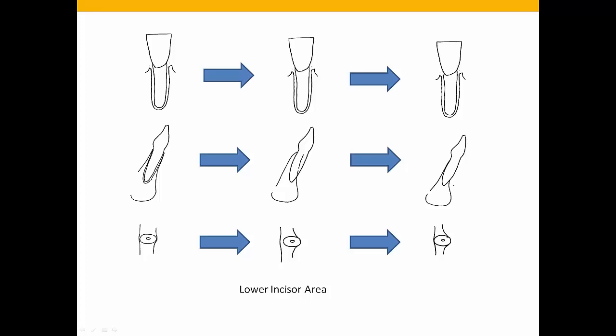So the tooth still looks like it's centered in the alveolar process, but it actually was pushed forward through the bone. So when you trace it on a two-dimensional radiograph, it appears that the tooth and the alveolar process came forward, where really it was just the tooth and the root that came forward, and you get adaptive resorption on the lingual surface to make it look like it's centered.